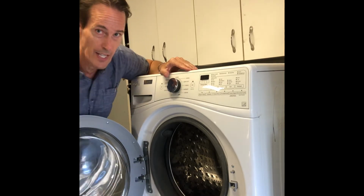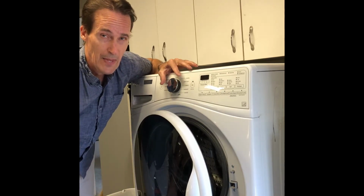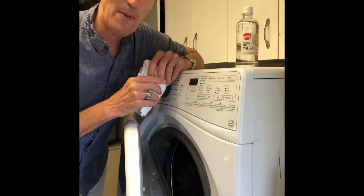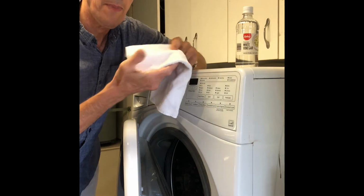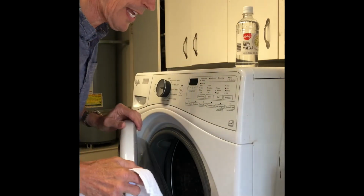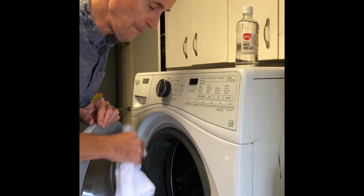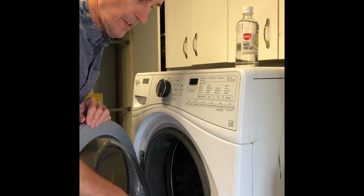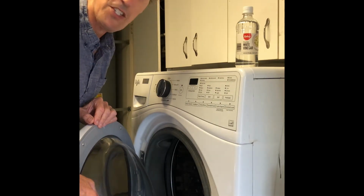So we're going to be covering today how to take care of this. It's very easy. It just takes you a couple minutes, and it's part of a routine that you can do every time you do the wash. Every time after you get done with a wash, just take a washcloth or paper towel and wipe down a couple of areas. One would be this glass bowl. Just wipe around the perimeter like this and here, just to get rid of any of the condensation or water that's built up. It just takes a second.